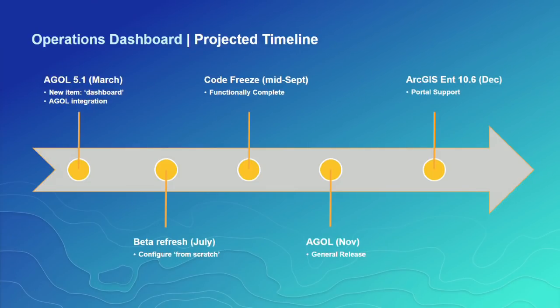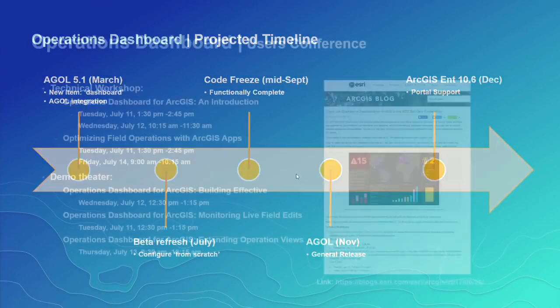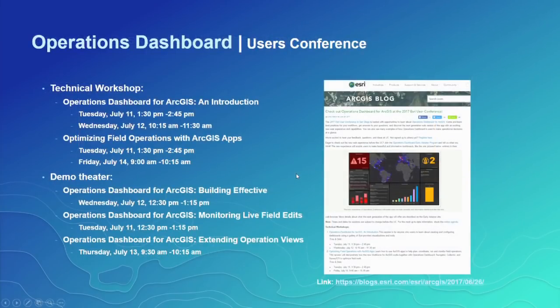Now, Operations Dashboard is cross-platform. We will support Portal for ArcGIS. Immediately after we do our, quote, final release with ArcGIS Online, we can immediately follow that up with adding support for Portal. That's just the way that the web apps are built, and that's just the way that they get released internally. That's the sequence of events.